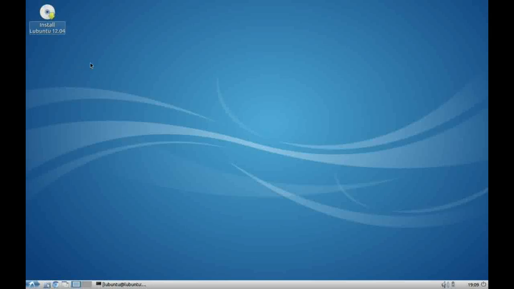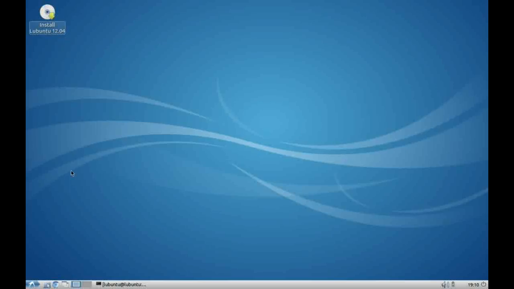As you'll notice, the desktop is quite a Spartan one. So up here at the top, we've got this single icon here, which is to install Lubuntu to our hard disk. Now I'm running this demo from a simple USB stick, and as you will see during the demonstration, the response is absolutely excellent. In fact, I was quite amazed at the boot speed straight from this USB stick. It booted in under 30 seconds, so that is fantastic. So I'd expect if it was installed to a hard disk, it would go down to a fraction of that sort of time. So we're not going to install it now, so we'll ignore that.